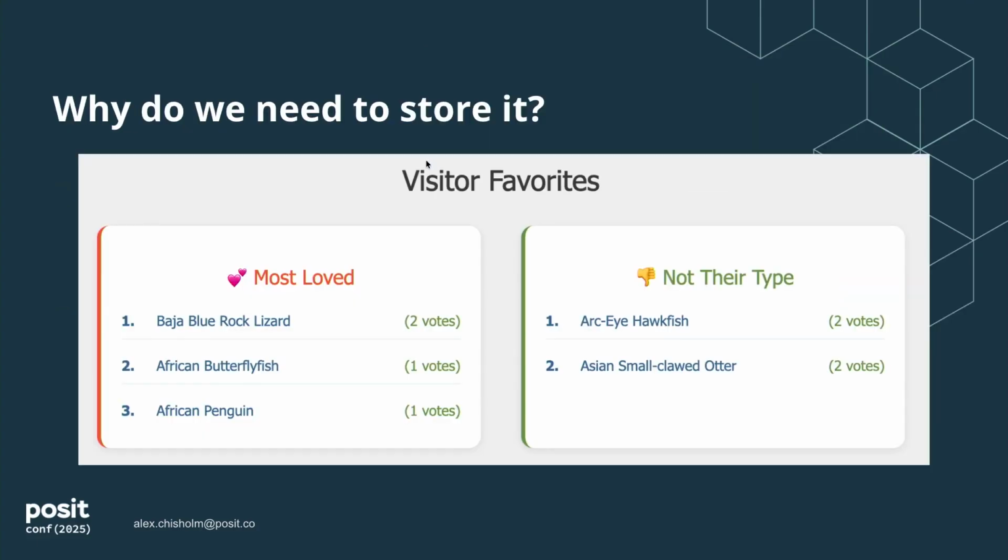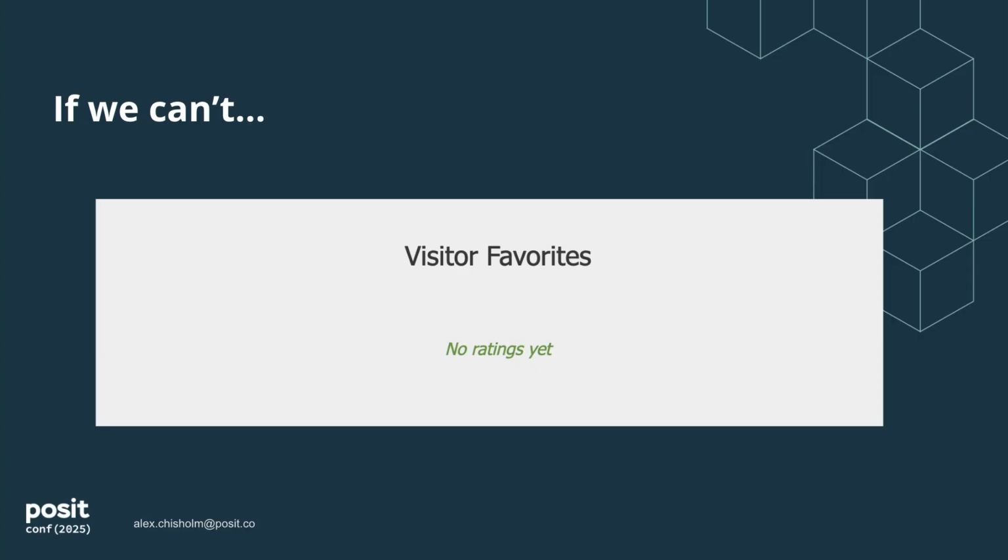Why this data is important for us with persistence is that we want at some stage for a new person to come to the application, or for that same person to come back, to be able to see what historically has been said about these different animals, so you don't waste your time tonight going to the wrong part of the aquarium with the boring fish and the boring mammals. You want to be able to go to the right ones right away. And if we don't find some way to control for persistence, when these people come back, this is what they'll see. So essentially the data didn't live from those previous sessions.